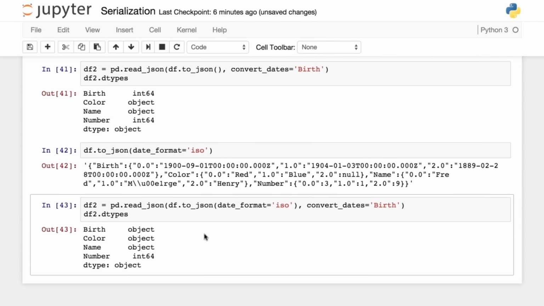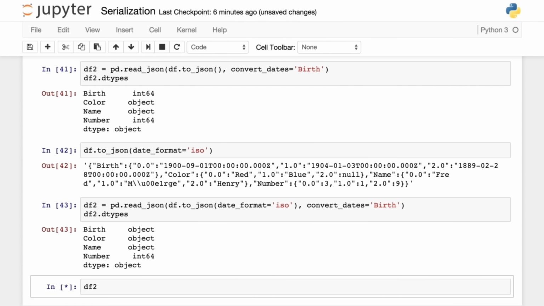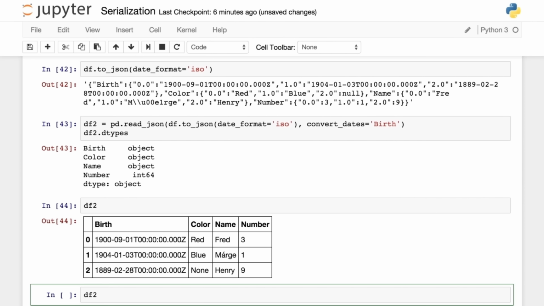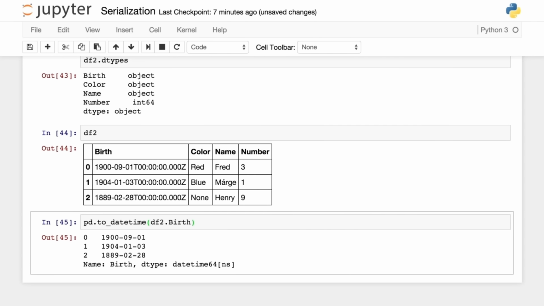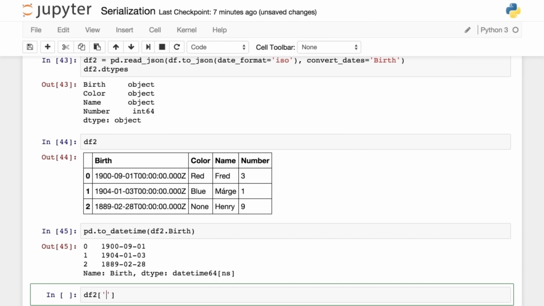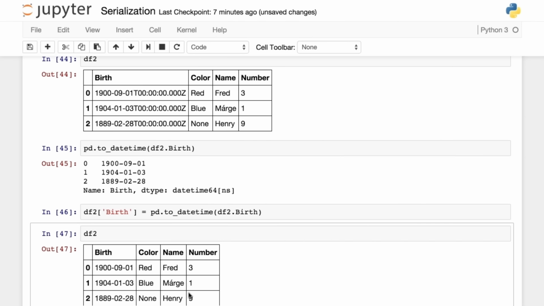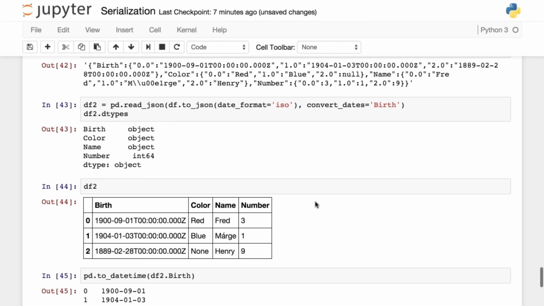In this case, we got birth coming in as a string, and the convert date is failing on that. This is a case where you're going to have to manually cast it afterwards. pd.toDateTime on birth after the fact will indeed convert it. So you would have to do something like this, where we say pd.toDateTime df2 birth. It would be nice if it handled that. It does not handle that by default, so we have to jump through some hoops to do that.